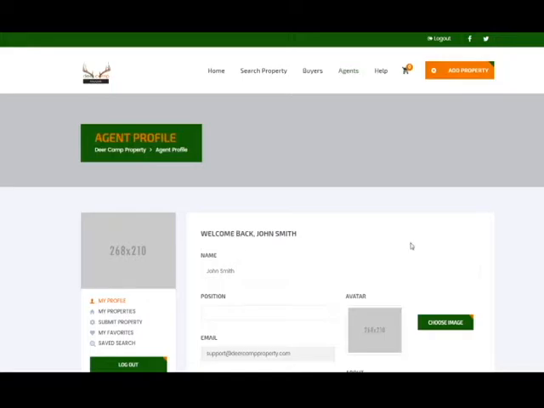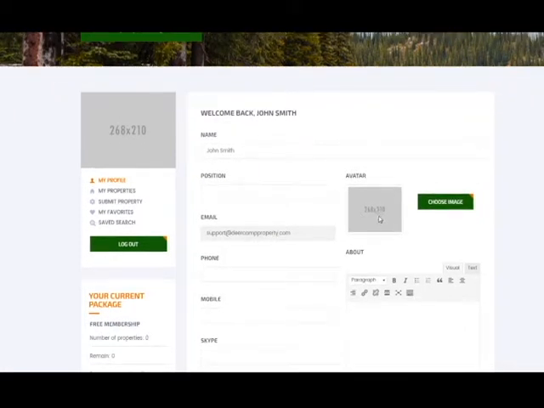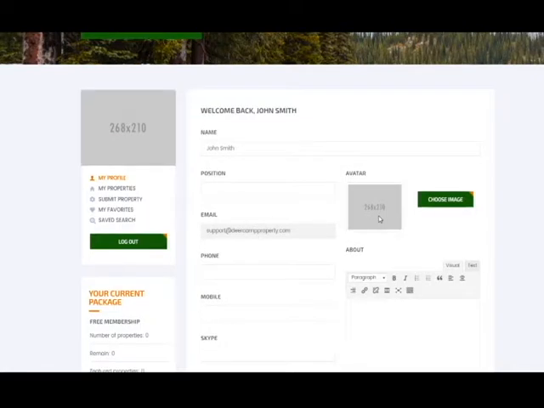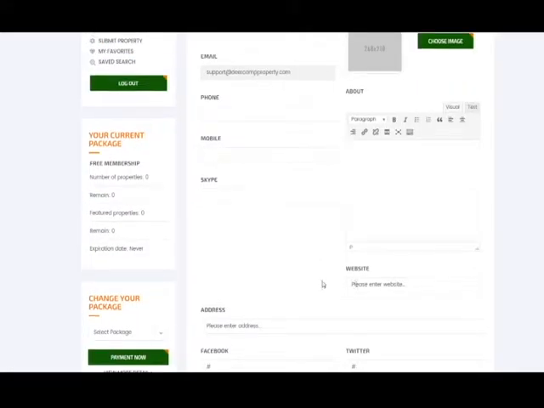Okay, so once you're signed in, you see the name that I entered in there is the name that's going to be on here. You can enter some information about yourself if you're the owner of your agency, whatever you want to put there. You can put in a picture of yourself. This can either be your picture or maybe your company's logo, whichever you choose there. You're going to put in your phone number, if you have Skype, all your contact information, your website, to make sure that if somebody does like one of your properties, they can get a hold of you. All right, that's the most important part.